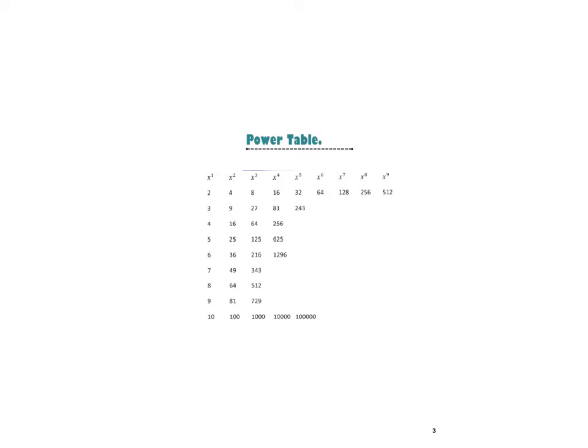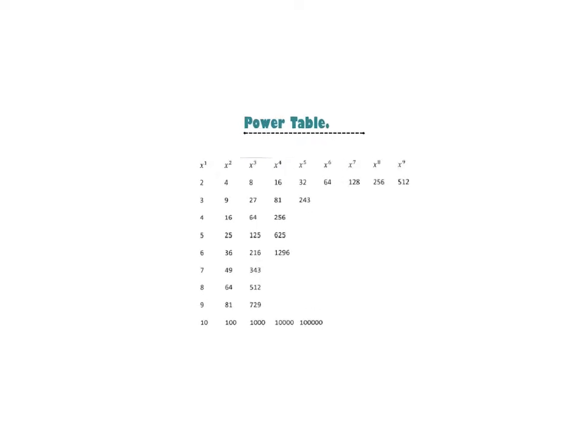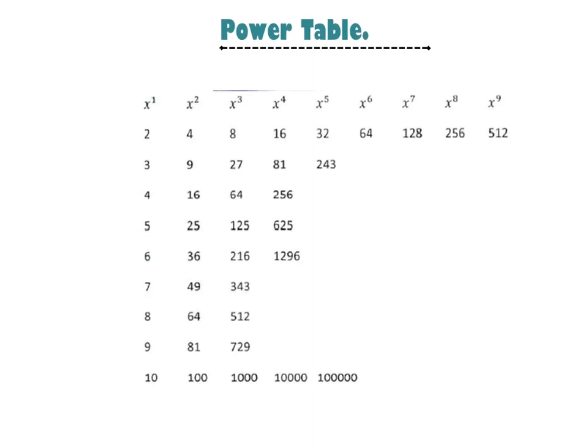Got the power table, so don't forget that you have this resource as a way to be able to say, oh, 256, if I take the fourth root of that, I know that the fourth root of that is going to be 4. So some of those things can be shortcuts for you to be able to look at a number and say, oh, 243, the fifth root of 243 is 3, since that's probably not something that you have at the tip of your tongue when you see the number 243. So use this power table to your advantage.